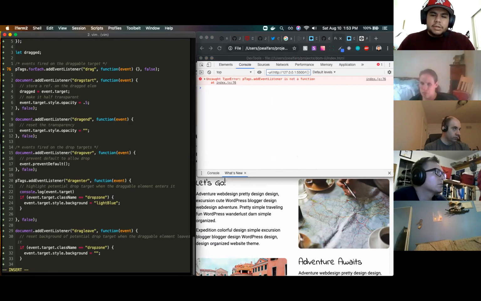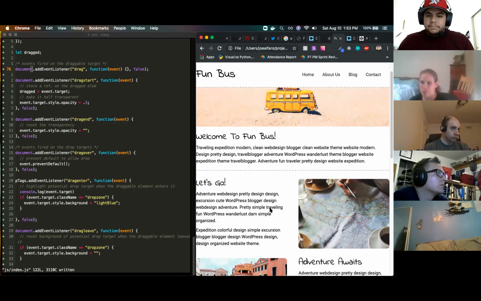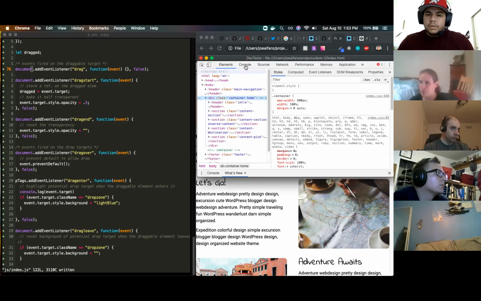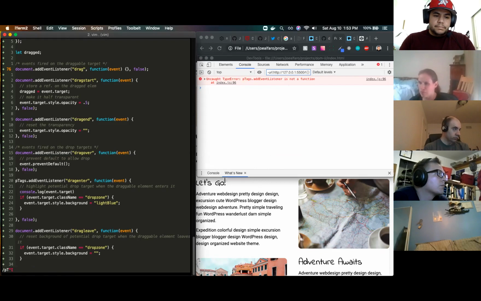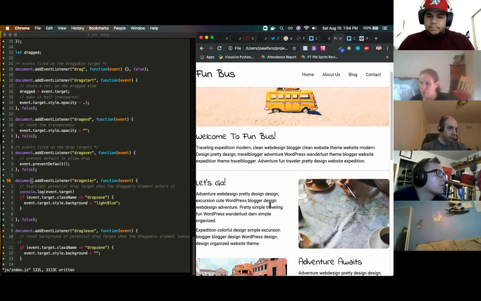Which does not seem right, so let's just leave document for now and see what happens, and then we'll fix it as we go. We have it somewhere else too, right there, line 20. Okay, so it's not broken anymore.